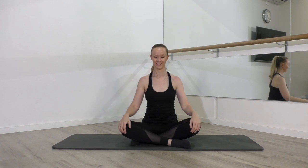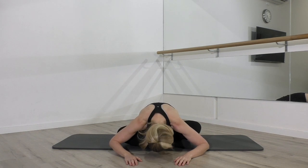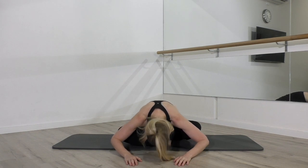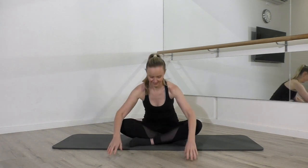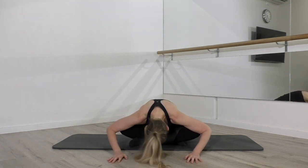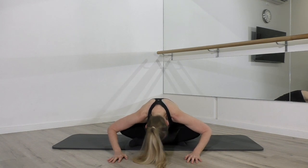Coming back in. Bring the legs into a gentle cross-legged position. Fold your body forwards. Curl the body up one more time. Change the cross of the legs. Fold down again. And then curl all the way up.